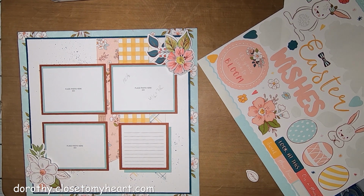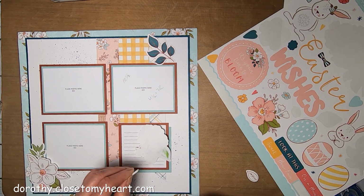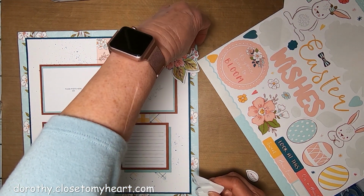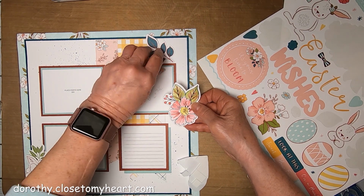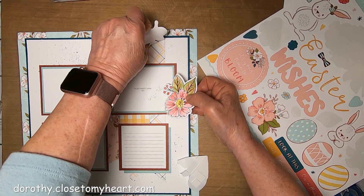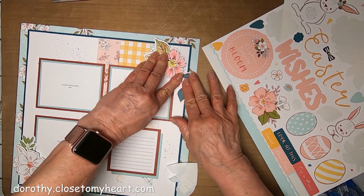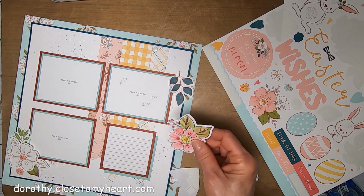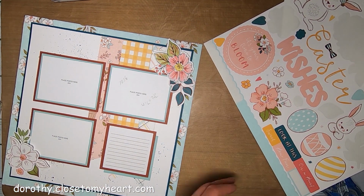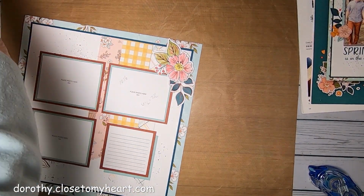Now the workshop is very, very nice. And I was completely planning on doing the workshop, which is what I normally do. But I just fell in love with that particular page, and so I wanted to make it. And I thought, okay, well, how am I going to do that with the workshop? So this is what I've decided to do. So because I'm doing this, then I'm going to do the workshop differently. So we'll see what I come up with on the workshop, anyway, because those cutout flowers are just too cool to not use. So I'm going to probably fill them in with some color because the colors are so pretty with this whole workshop, but I don't know how I'm going to make it yet. So I'm going to have to figure out something.